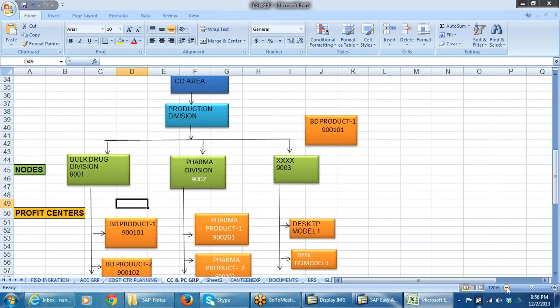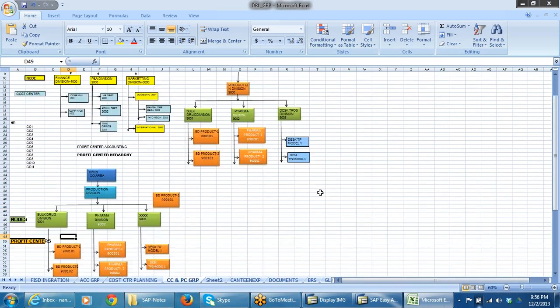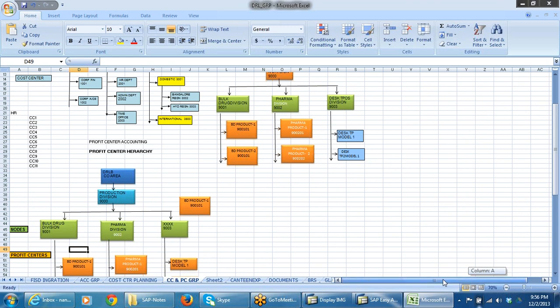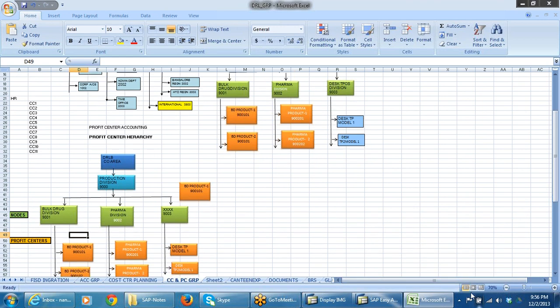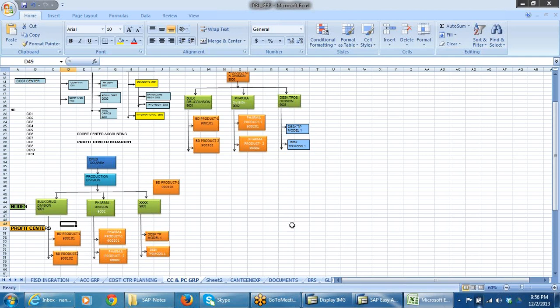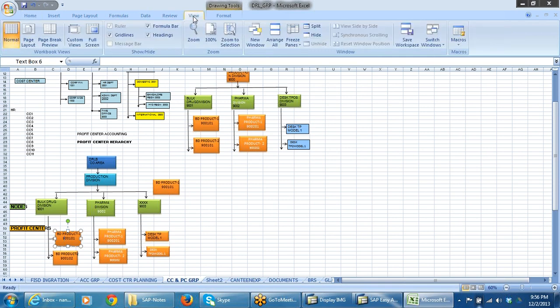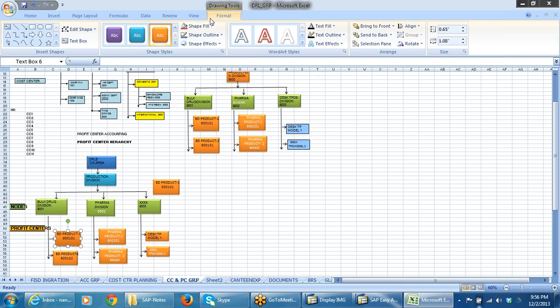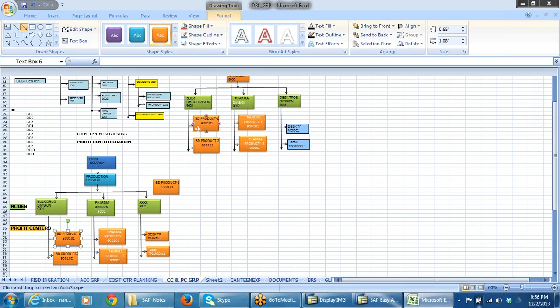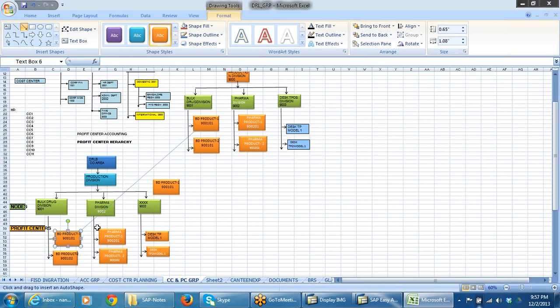So subsequently what we are going to do, I'm going to just reduce it a little. Right, so here, this is the cost center and this is the profit center. Now I want to link up this cost center with this profit center.